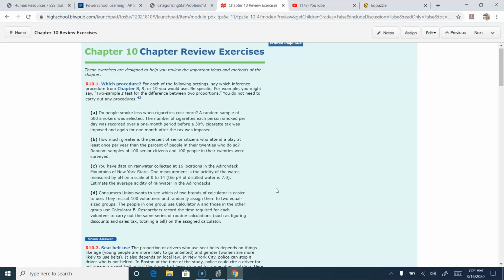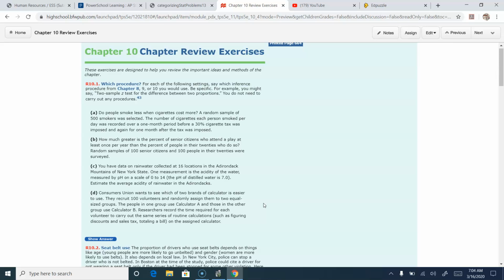Consumers Union wants to see which of two brands of calculator is easier to use. They recruit 100 volunteers and randomly assign them to two equally sized groups. People in one group use calculator A, and those in the other group use calculator B. So I don't have these 100 volunteers using both calculators; 50 are using A, 50 are using B. They record the time required for each to carry out a task, so it's going to be an average. It's not a proportion of success or fail, but how much time on average it took them to complete these tasks.